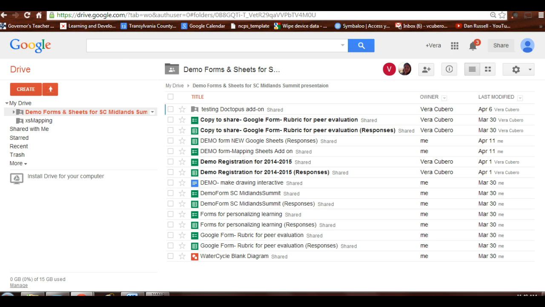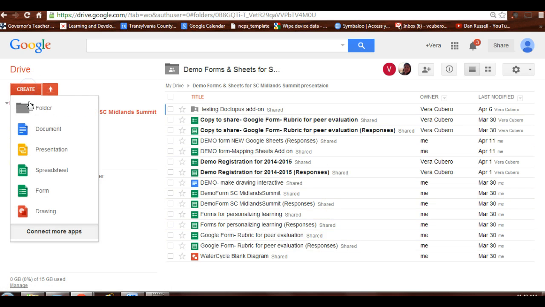there in your Google Drive, and you would go to whatever folder you want your form to be housed in. If you highlight it first, it'll put it right in that folder. Otherwise, it will just file it in your Google Drive. So I know I want it to go in this Demo Forms folder, so I make sure that is red and the contents are indicated over here.